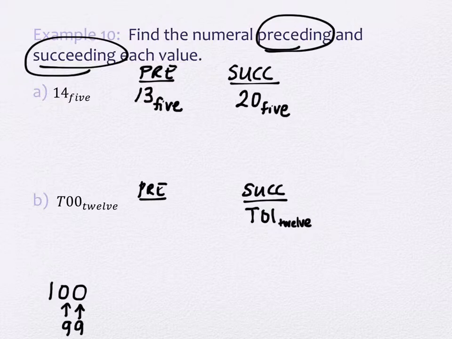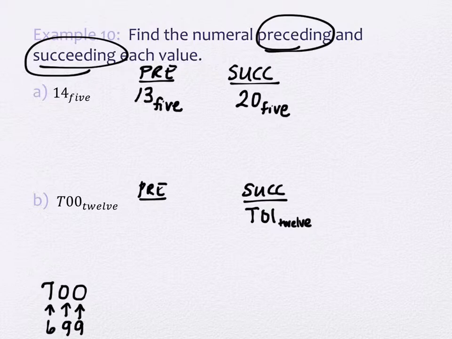Okay, so the 0 at the end becomes a 9, right? 9's the biggest digit in base 10. Agreed? Okay. The number also before it, the 0, becomes a 9. And then what happened to the first value? It went away. It went to 0, right? What if the value had been, let's say, 700 for a moment? What would that number be here? A 6. So the number goes down by 1, right? So the reason the 100, the number 1 went away is because it went down to 0, kind of like what Amanda said. But it would just go down 1 no matter what it was actually before.